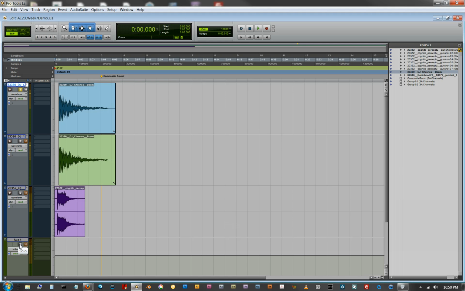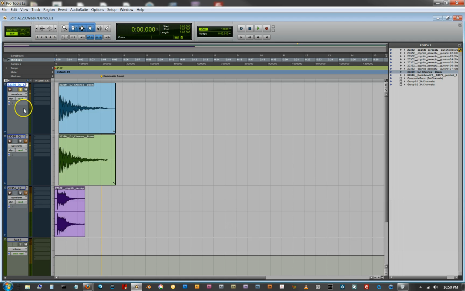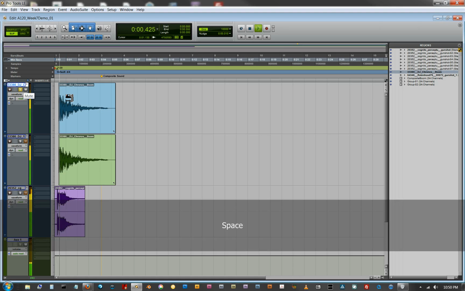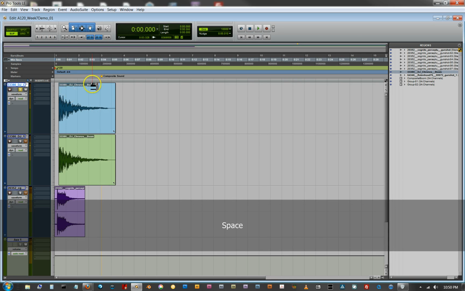So to do that, I'm going to command click or control click on the aux track on the solo button. So again, the solo button that is on the aux track. So pressing the control key on Windows, command on the Mac, and now it grays out. I don't know if you can see that on your computers. So now when I press solo on this individual track, it goes and plays back.